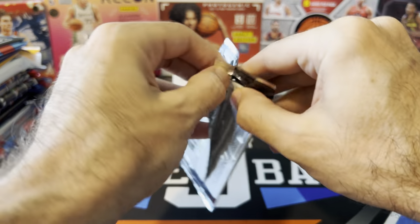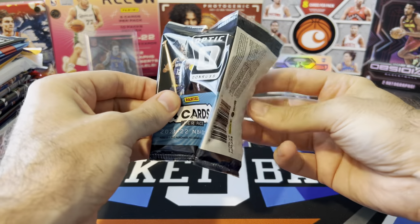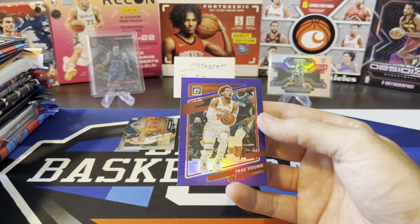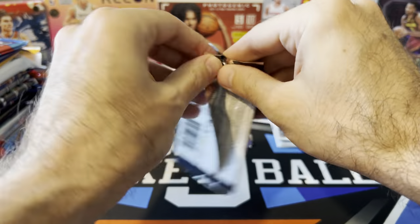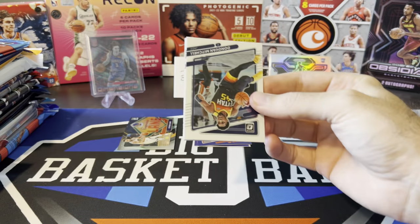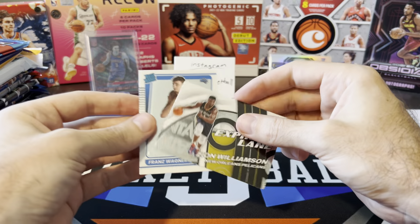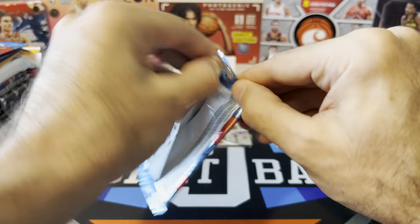You can pull numbered cards from these retail packs - I did pull one when I opened the full box of this. There's a Trey - got Hawks purple teammates right there. I pulled a nice Curry numbered card the first time I opened one of these full retail boxes, so hopefully there's maybe a numbered card still sitting in one of these packs. Donovan Mitchell, Booker, Franz Wagner - not a bad rookie to get. And we got a Zion Express Lane insert.